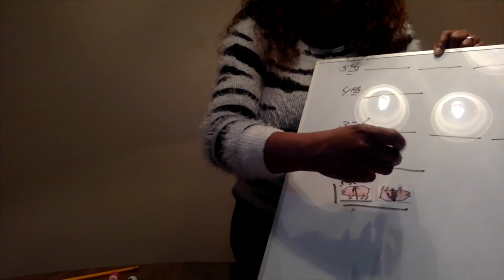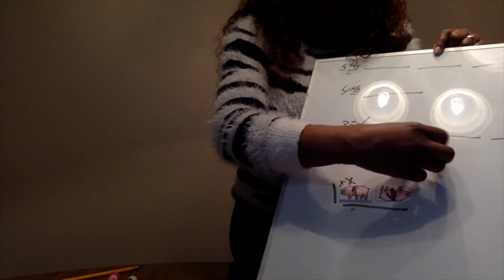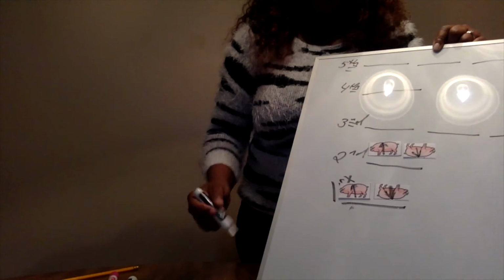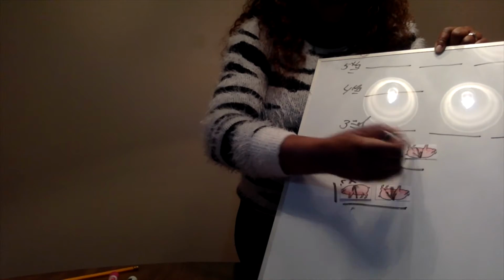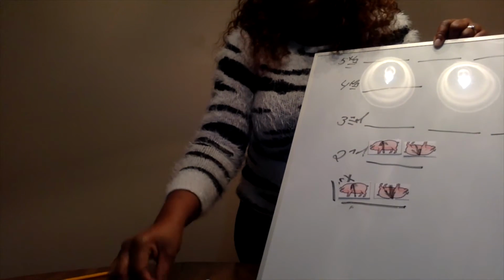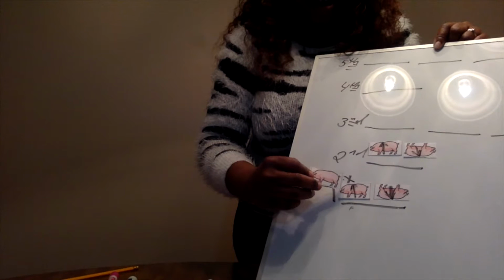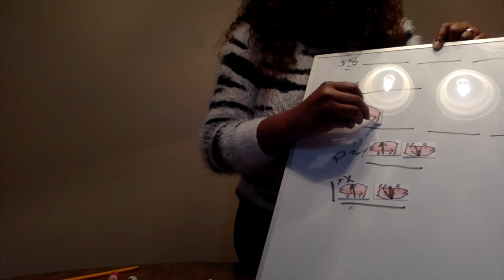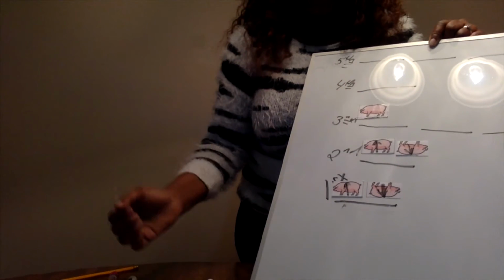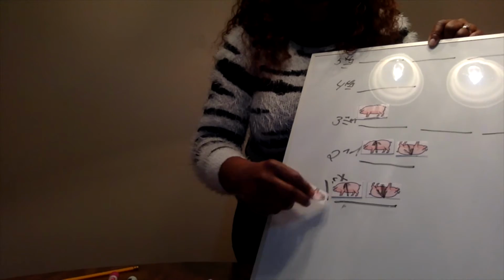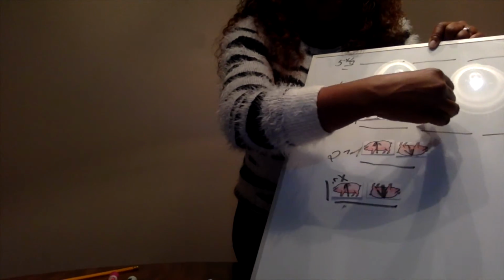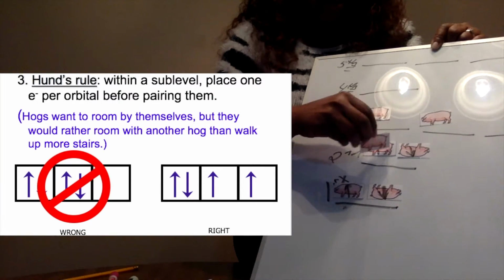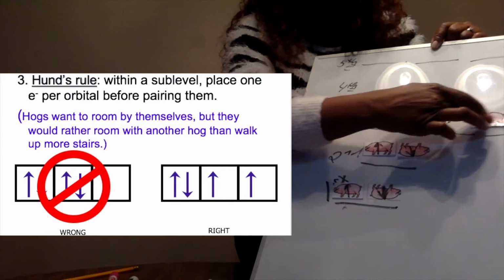Actually, what he's going to do is come down, because he'd rather share than have to actually walk. And we're going to put a down arrow to show that, so you're just going to draw the down arrow on your paper to show that hog. Now, the next one shows up. First floor, the room's completely full. Second floor, room's completely full, so he has to go all the way up to the third floor, where he gets a room by himself. The next one shows up, and again, he has to go all the way to the third floor, and he doesn't want to share, so he gets a room by himself. And then the next one comes up, doesn't want to share, again, gets a room by himself.